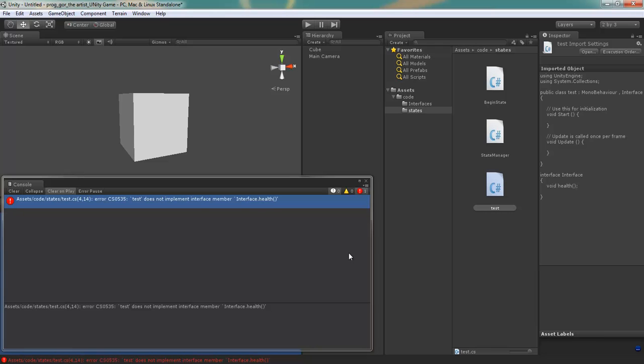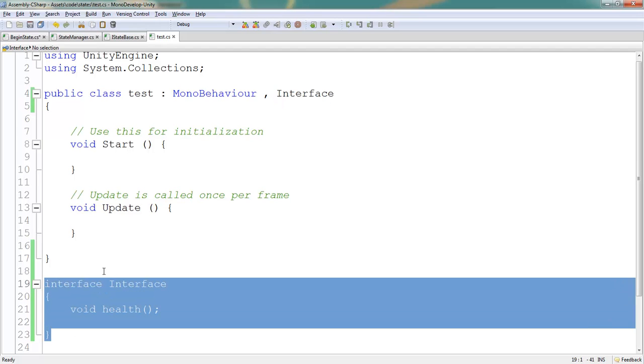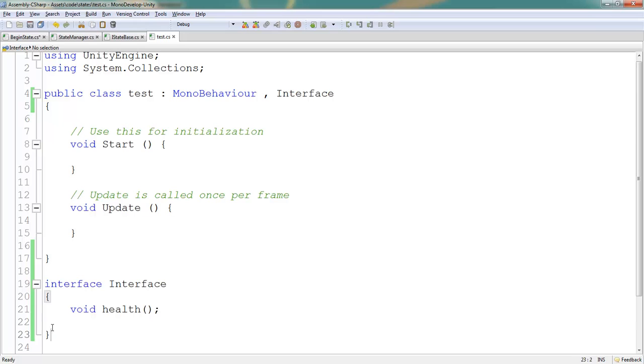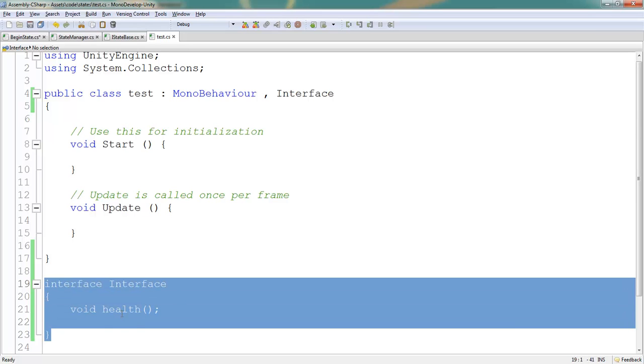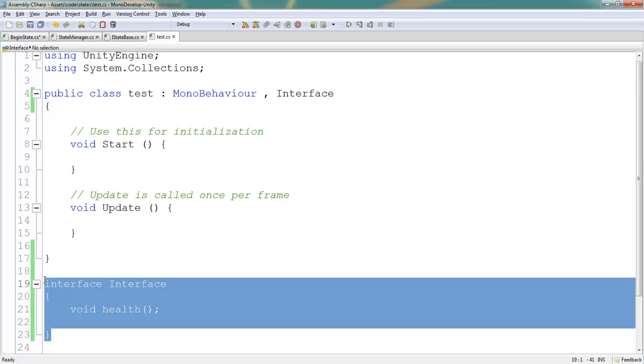Okay, so let's jump back into here and let's take a look at implementing that again. But what I want to point out too is this. If we're saying that we're going to derive information from this, when you look online it says things like an interface is a contract. Well, what it means by that is if you make a contract with somebody, you must abide by everything within that contract or you'll have problems.